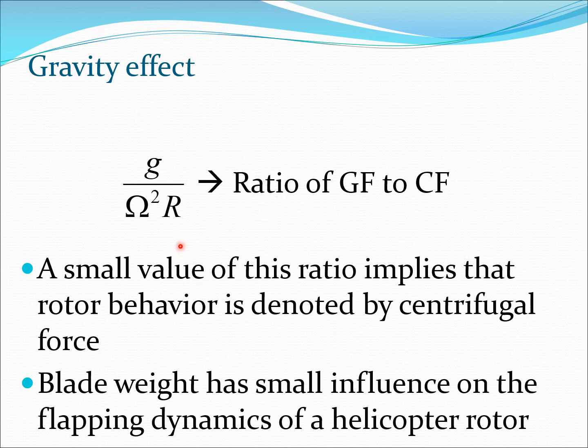So again, if you think physically, this term is the ratio of the gravity force to the centrifugal force. And what this mathematics is telling you is that the gravity force is very, very small compared to the centrifugal force. So a small value of this ratio means that the rotor behavior is primarily governed by centrifugal force. Blade weight therefore has a small influence on the flapping dynamics of a helicopter rotor.